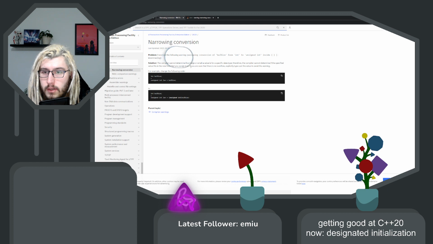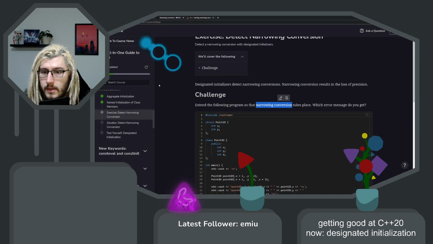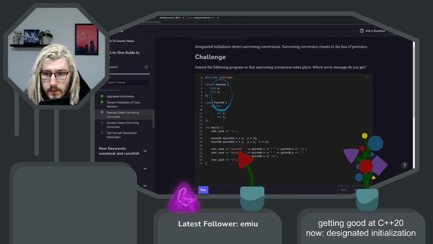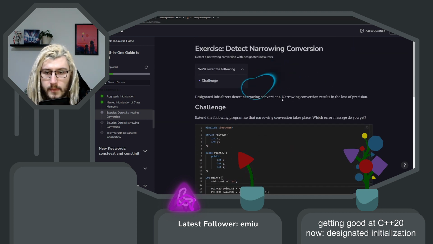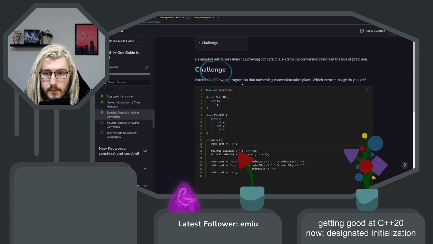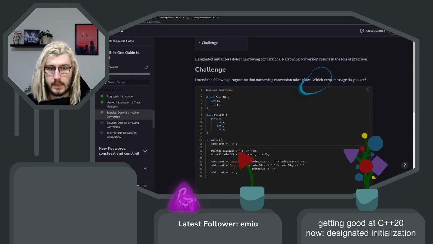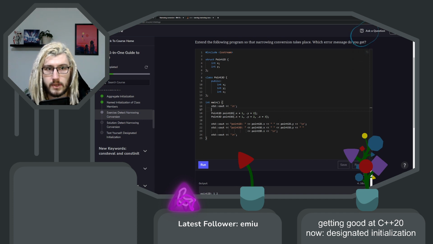The compiler cannot determine how large something is. Like, it's reducing the thing, right? So narrowing conversion would then be from 0.3D to 0.2D. And then they want us to make that happen here, I guess. So that it takes place. Which error message would you get?